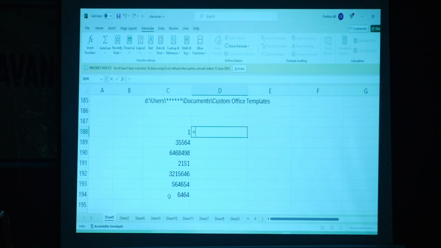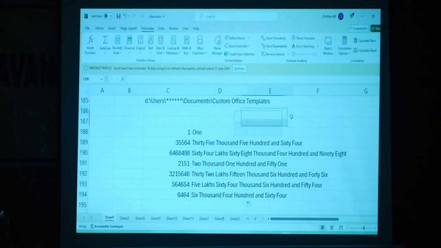For example, equals INDIANNUM2WORD. I have created it. Why have I given the name as B Indian? Because most of the functions are related to Indians. So Indian number to word. This is a number, and I am converting it to words. I can double click this and see the beauty. Why should I write this very complicated formula? You don't require it. That's why I am saying one person writes the formula, everybody uses it, making it very simple.